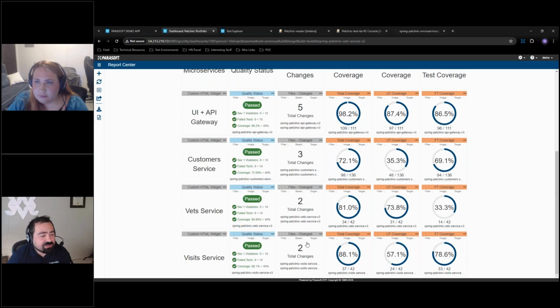If I scroll down here, we have some widgets that represent that. So in each microservice in Pet Clinic, in the latest build, there have been some code changes that took place. And so the question is, which of our functional tests should we be rerunning based on these code changes? Development is promoting builds into the environment every day. On the scale of thousands of tests, what tests do we run? What tests do we focus on to get our in-sprint test automation running smoothly?